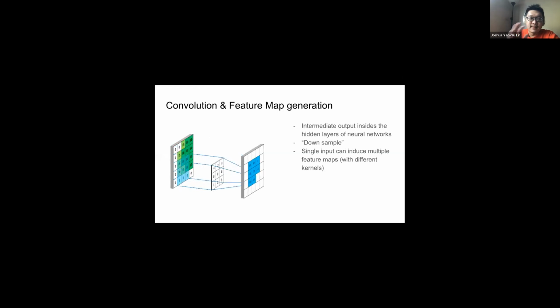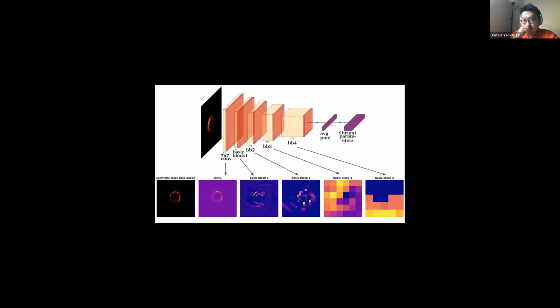So this is an example of the inner structure of a convolutional neural network. Usually there's a convolutional layer applied on top of the input images. So usually you can see some convolution and a downsample compared with the input images that are generating new features. And in the convolutional neural network, the convolution kernel is actually learned directly by training from the data. So in our ResNet architecture, there are basically 5 natural places for us to look at these feature maps, which are contained in the several basic blocks right here.